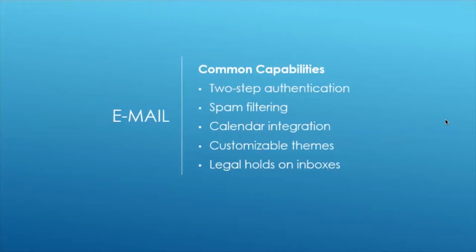They do both have a wide variety of customizable themes. If you're the kind of person who likes to make sure that your inbox looks exactly how you like it, they both have the option to change color, change format, change fonts. However, one thing that the Google product is limited on is that you cannot change the number of panes in the window. So if you like a more simplistic view, you're stuck with the 3-pane option, whereas in Outlook, if you need to reduce the visual clutter on your page, you are able to close some of the sidebars and change it to just a 2-pane or a 1-pane window, whatever works best for you.